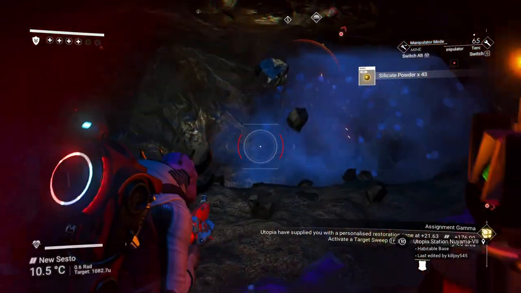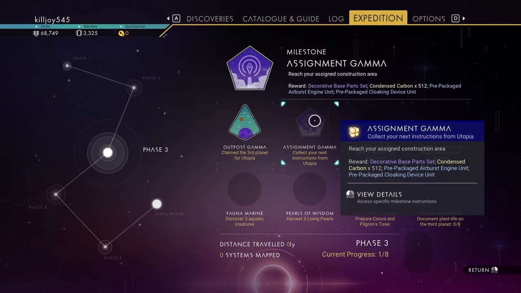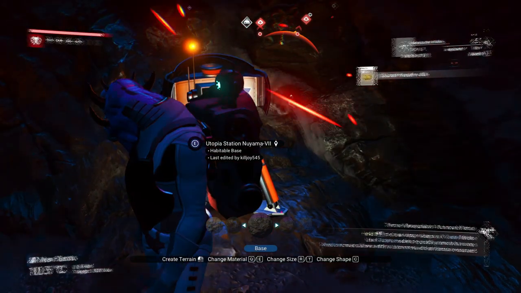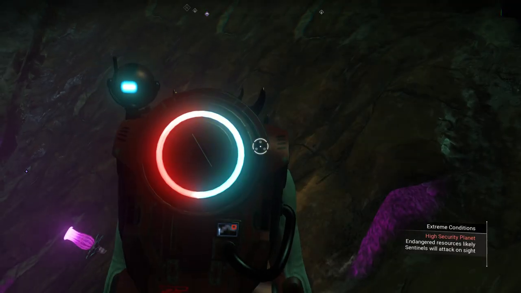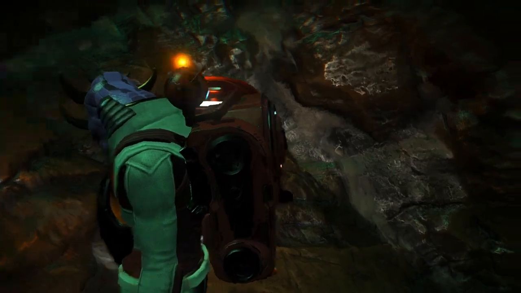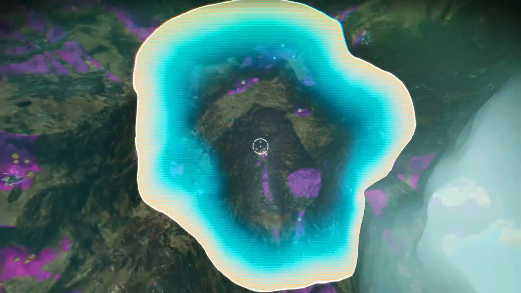Going into the mountain for this one. And then we have to build a base, right? This is the assigned construction area. That's not it. This has to be it. Oh god, game's about to crash. Yep. Game's about to crash. Alright, guys. I'm back. I don't think I'm supposed to. Alright. Let's try this again. I don't know what happened, why it crashed.